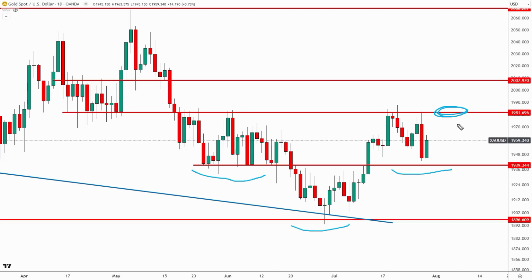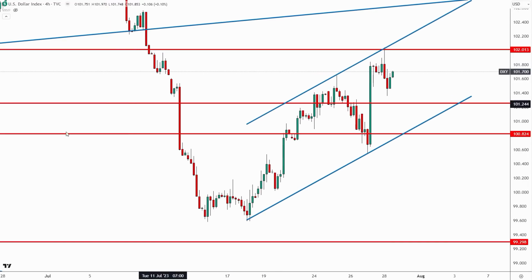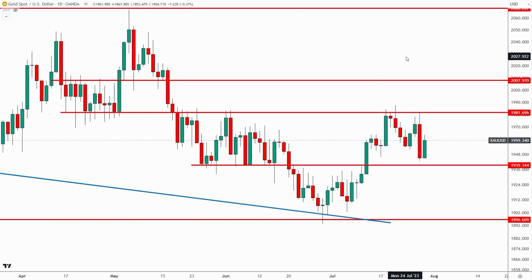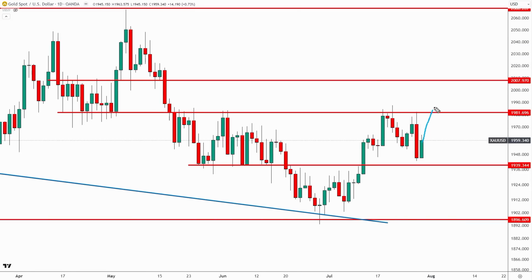And furthermore, the DXY and gold tend to be inversely correlated. So when we flip back to the DXY, we would have to see the DXY, looking here at the 4-hour time frame, close below that 100.8 level that I talked about. So we'd have to see something like this right through here to confirm higher for gold, because again, the two do move inversely to one another. So keep that in mind when you're trading gold, that the only way we get a breakout up here and this turns into an inverse head and shoulders for a target up here in this area, the only way that happens is on a sustained break above 1980 and also with a DXY breaking back below 100.8.